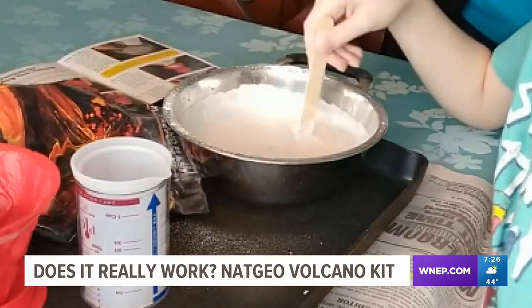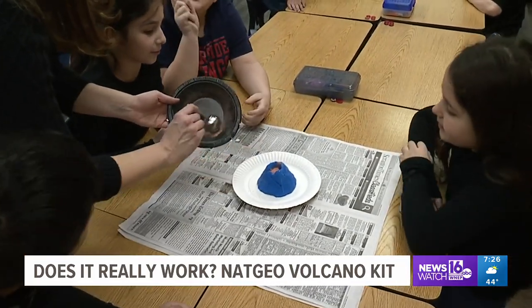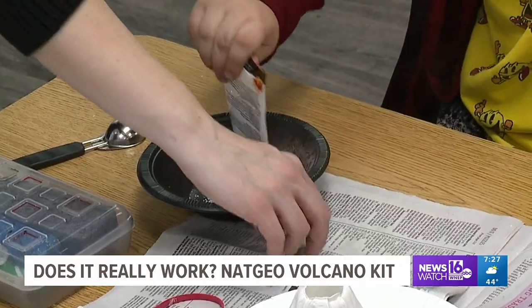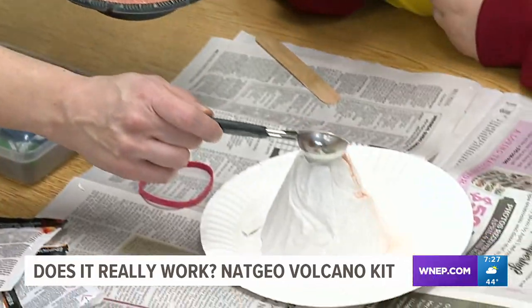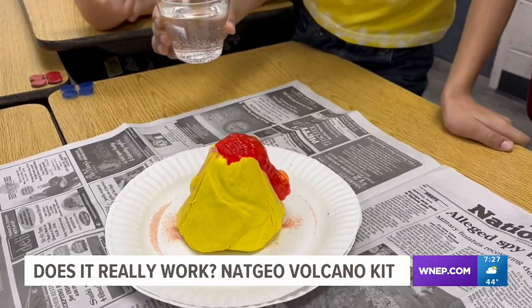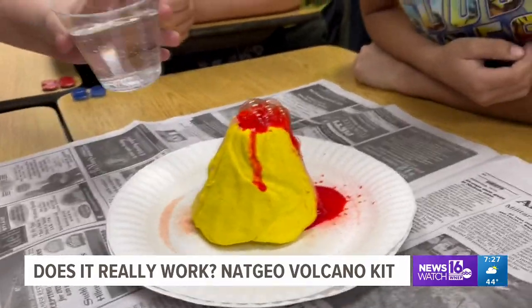We appreciate the extra effort. Back to the STEM students in class — we split the students up into four groups and each student got a chance to make the volcano erupt. To bring the volcano to life, we mix eruption powder A with powder B, pour that into the volcano, and then simply add water. The kids love it, and each student was able to take turns making the volcano erupt.